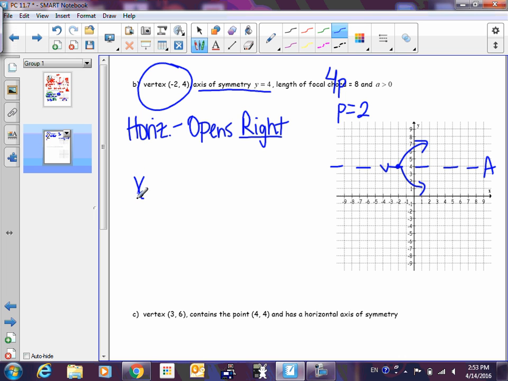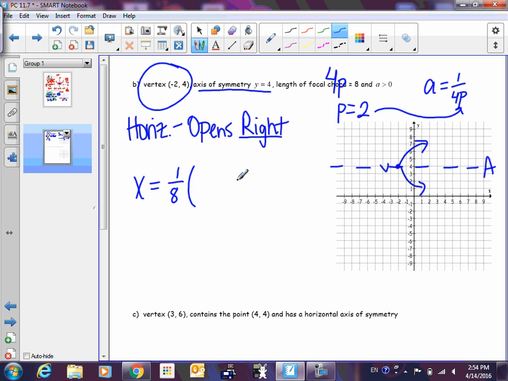Okay, so for horizontal parabolas, we're going to go x equals. The next number we write here has to be positive. Is it going to be positive 2? We need an A here. And let me just remind you real quick of that formula. A equals 1 over 4p. P is 2, so 1 over 8. Are y'all understanding how I'm getting that? If P is 2, 1 over 4 times 2, that's 8, and it's positive because they told me A is positive.